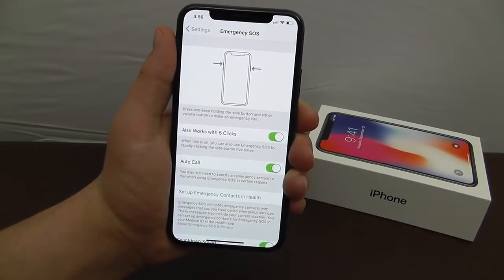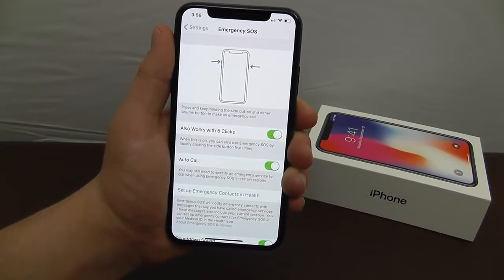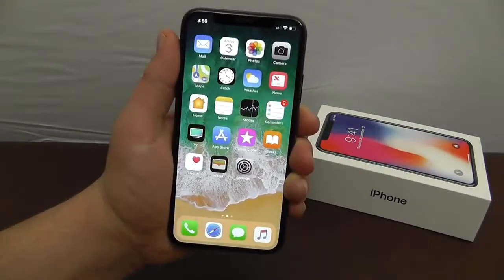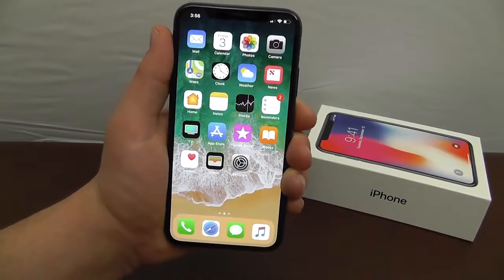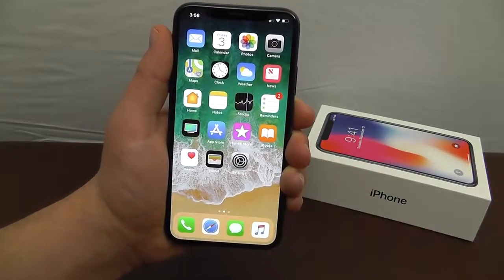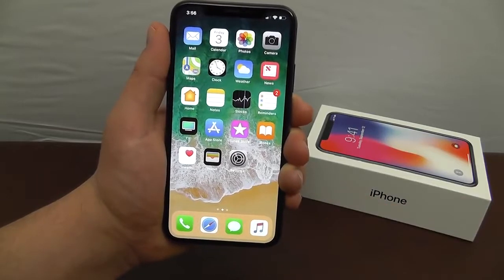Now, I also recommend adding people to your list of emergency contacts, and you can do that directly in the Health app, and you choose emergency contacts, fill out those forms, and they'll actually get a text if you're in a situation like this.